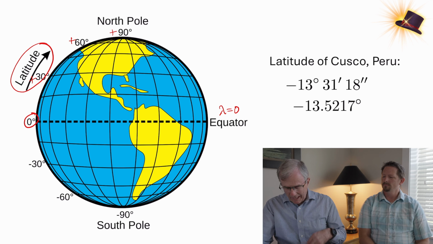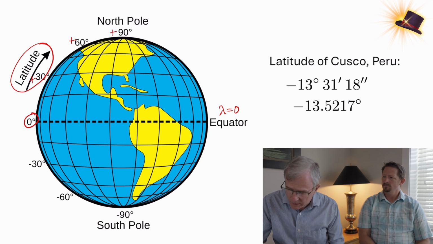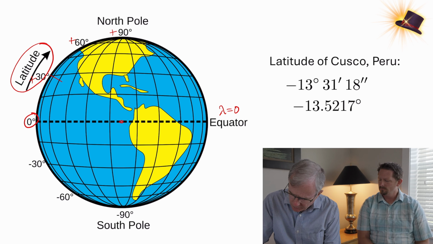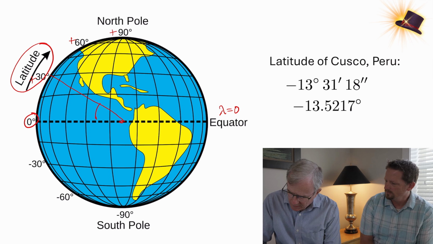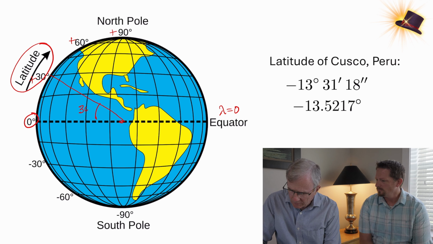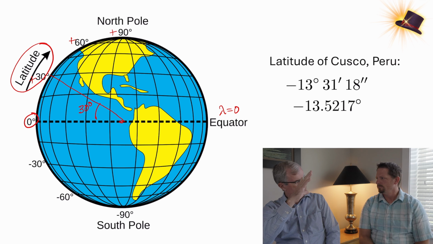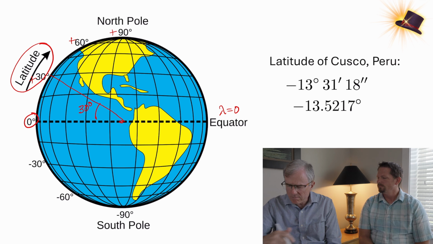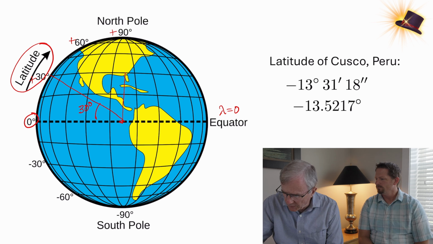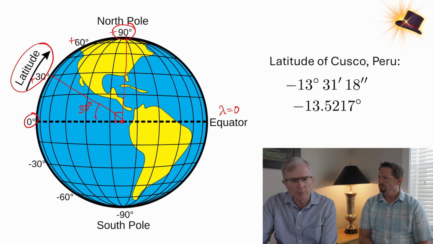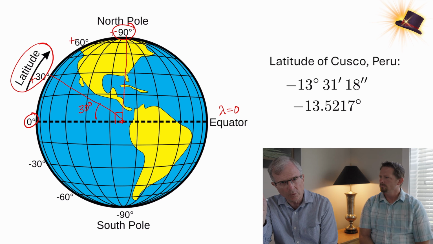So latitude is an angle. At this point here at latitude 30 degrees, that's the angle between the equator and that spot on the Earth. It's just an angle like we talked about before. And if you're talking about the North Pole, you're talking about a 90-degree angle. So that's why the latitude is 90 degrees at the North Pole. So latitude is measured northward, positive northward.